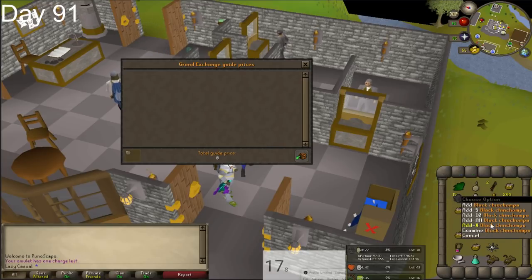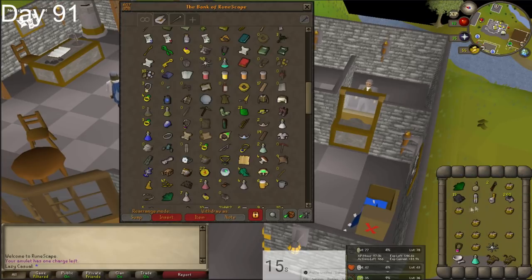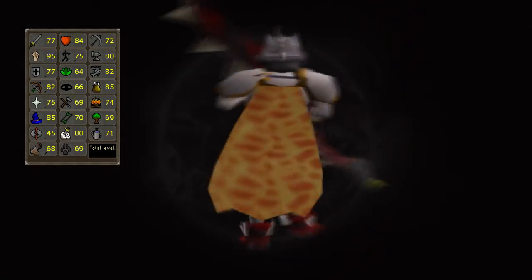So after that, really the only goals left will be all hard diaries, barrows gloves, and 105 combat, and we should be able to knock all of that stuff out pretty quick after.